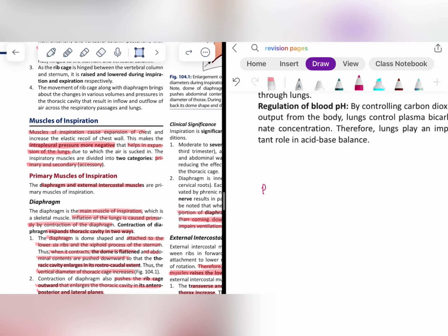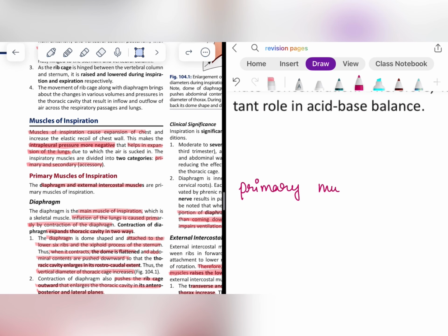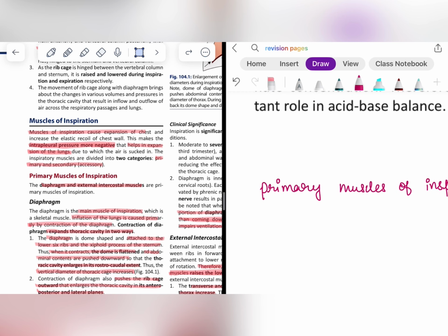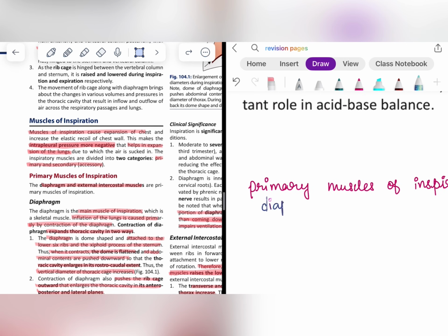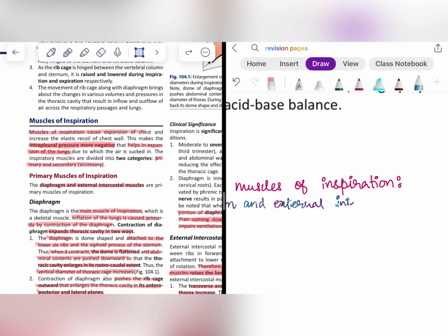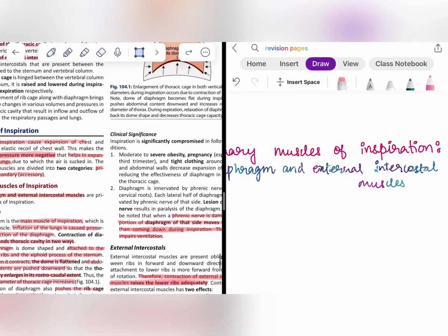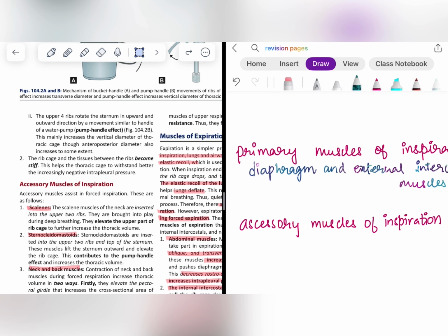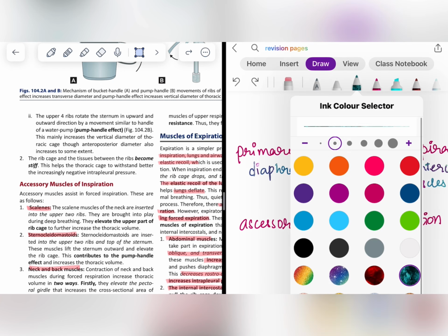Okay, so now we are on the topic of muscles of inspiration and expiration, and here I will not copy and paste the whole paragraph of diaphragm because that is not important. You will just see me writing the names of the muscles because that is all that is required from this topic. I don't have to go on explaining each and every paragraph of muscle that is explained in extreme detail, as you can see here. There's a paragraph on diaphragm, on external intercostal, and there will be one on internal intercostal, scalene, sternocleidomastoid, because these are the muscles important for respiration. But no, that's not required.